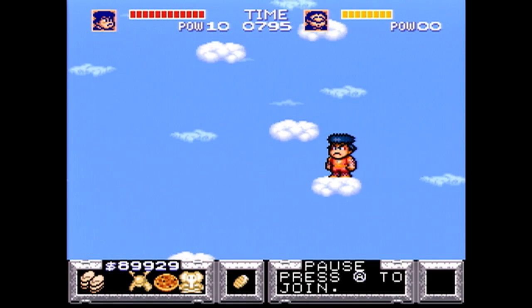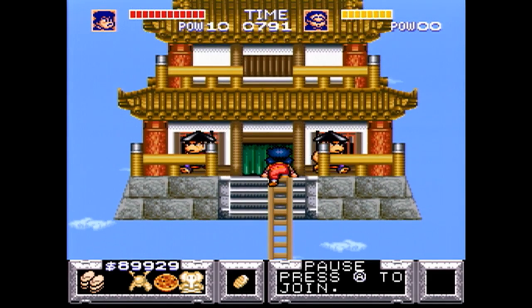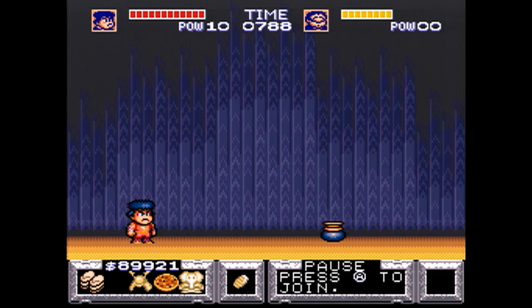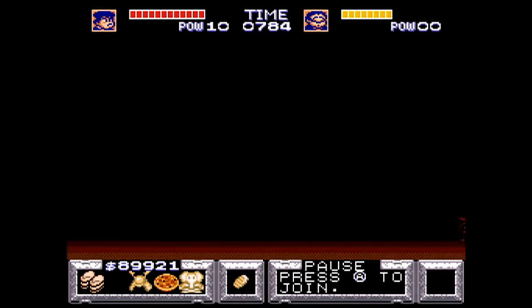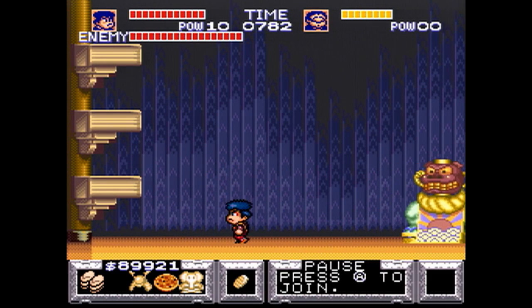But this isn't too bad, especially compared to those pendulum ball things we were having to go on earlier. Alright, so once you take these two guys out, the doors will open, and we can move into the final section. Now from here on out, it's basically bosses, and then we're done. So I think we're in really good shape here.